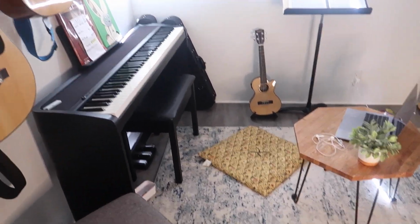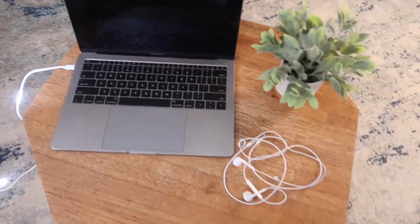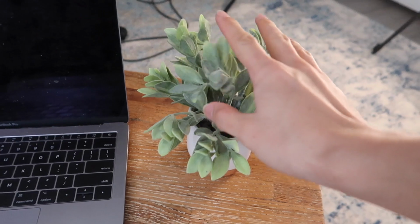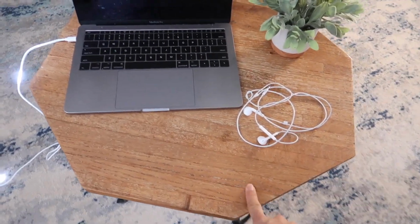Welcome to today's low-budget music studio. We have our computer and our headphones and a plant. Also, this beautiful table that Miss Shinagawa made.